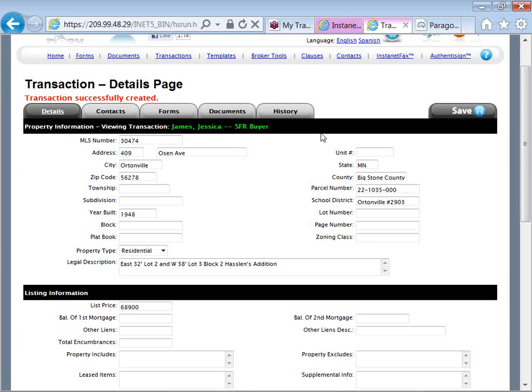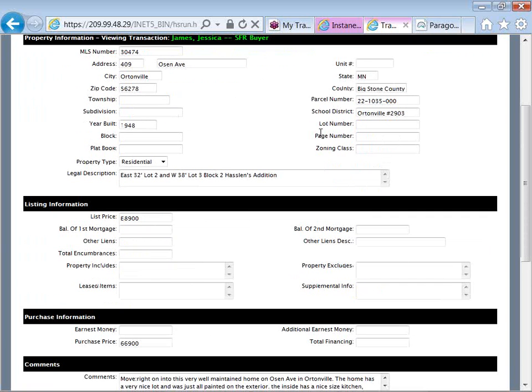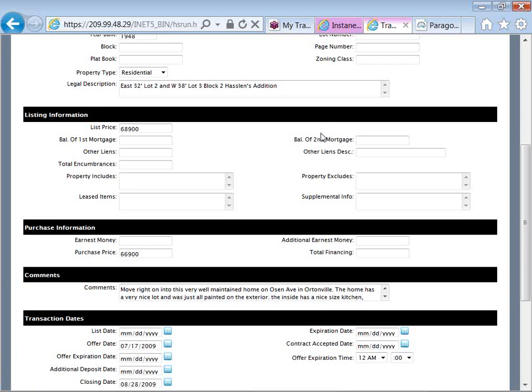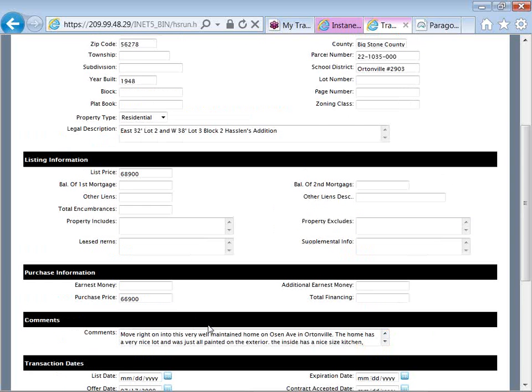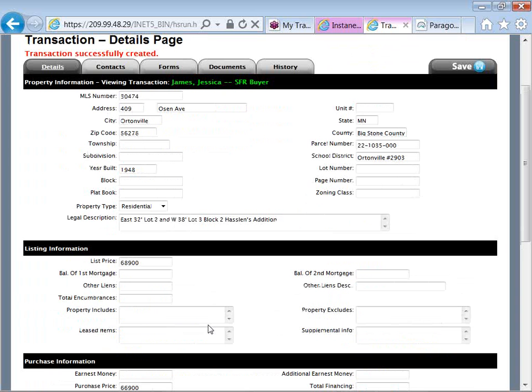Legal description, school district, parcel number, city, list price. And all this information has populated over from our transaction file. And I guess it'll even show that you can bring in sold properties. So that one sold a few years ago, but we can still populate our new file with it. Maybe it's a new listing, and we're just going to clean up some of that information, but copy over all that property detail. So that's the details page, and the information that we add here will autofill the forms that we're going to add in just the second step here.